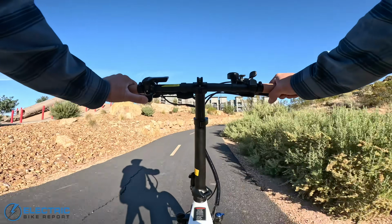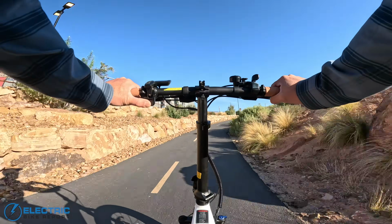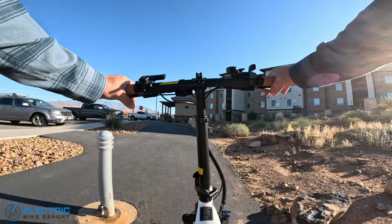And again, probably a little better than what I expected, given the weight of the bike, the upright riding position, and just the overall price level. Sounds pretty smooth, so let's go to the test results.